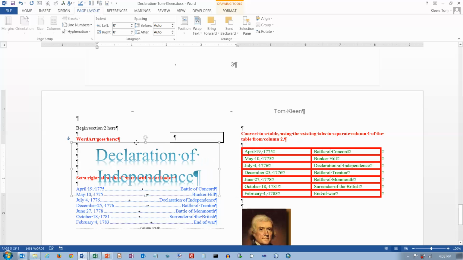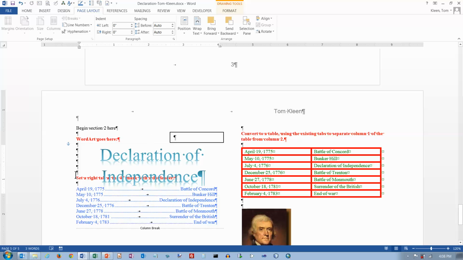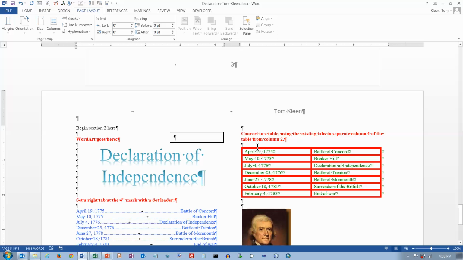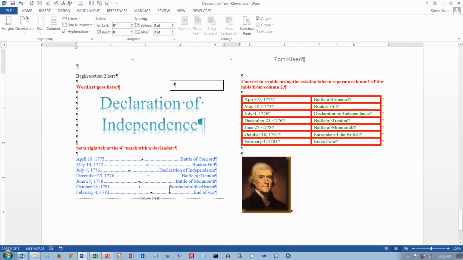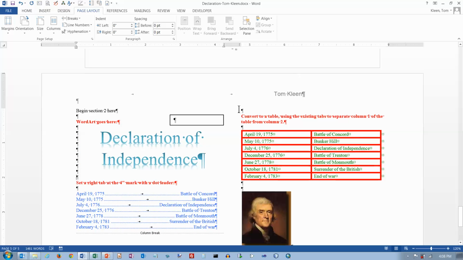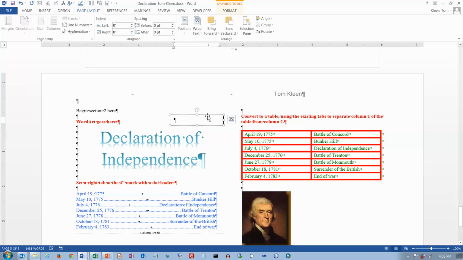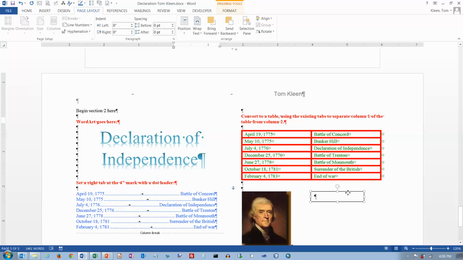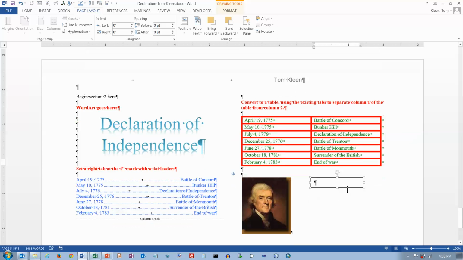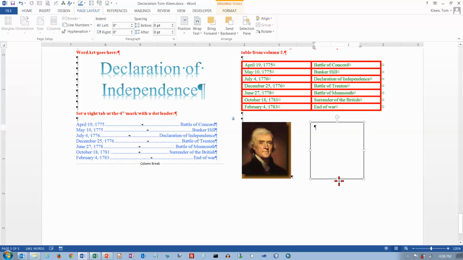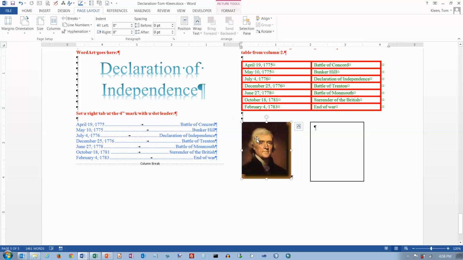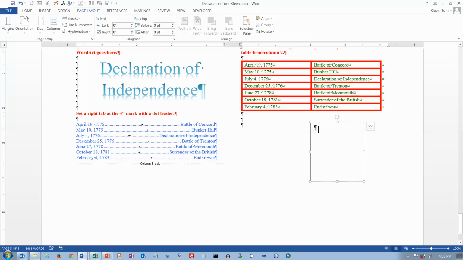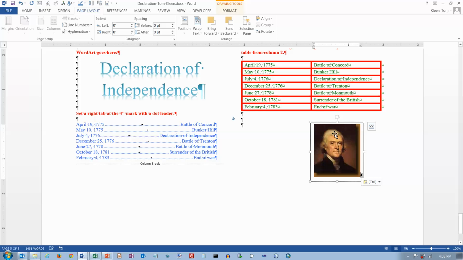Let's just pull Declaration of Independence back over here, and let's go here and just hit the enter key a few times. And now I've got a column break at the bottom, which means push everything else to the top of a new column. And something odd that happened is my text box here got way out of whack with my picture. So I need to move it back down here, make it a little bit taller. Let's do a cut on this. Right click and do a cut, or just do a Control X. And then go over here and do a Control V or a paste command.